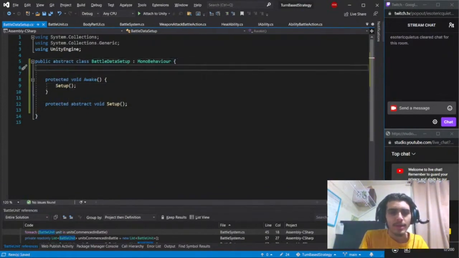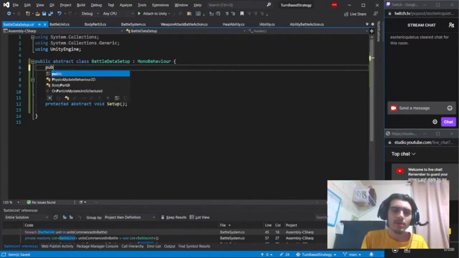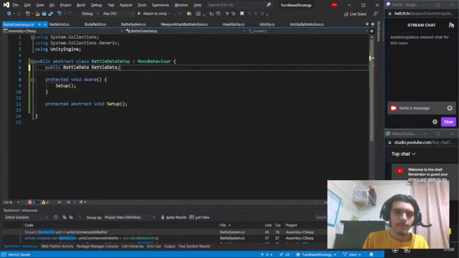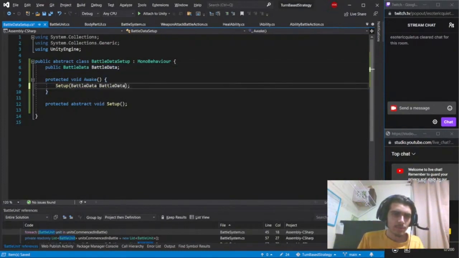And we will say something like, hey, let's set this up. But we want to make sure that we are getting the reference to the battle data that we want to set up. Like, let's set this up with this battle data.